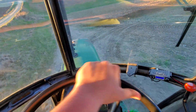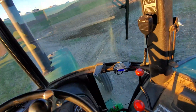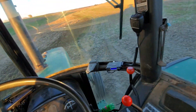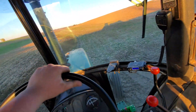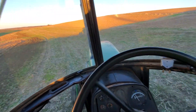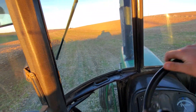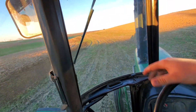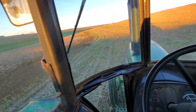You probably notice how wide this angle is — this is part of my new phone and it has a wide angle camera. We don't really want to jackknife right here. As you can see, we're spreading on this sod ground out here. We really didn't want to tear some of this up, but we had so much winter kill in spots, so we're tearing up the front half of this hay strip but keeping the back half.